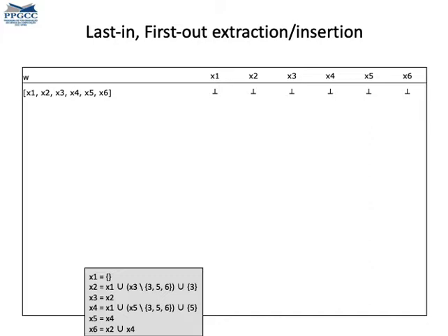We start with the six constraints in the worklist. All the insets are initialized with the symbol, the inverted T, called bottom. You saw it before in the beginning of this class. It means that there is no useful information in those sets. Later, we will see why the symbol is called bottom. Anyways, all the constraints are in the worklist, and all the insets contain bottom, which means nothing.